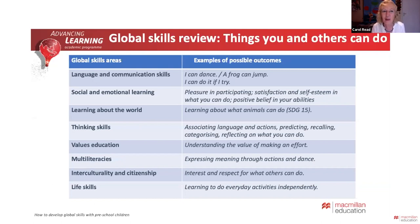Moving on to the third example, we're going to use a story, and this story can either be told by you using the pictures, or you can use audio or video. And it's about food and a visit to the supermarket to raise children's awareness about food they eat and the importance of a healthy diet and what is a treat. And again, I'm not going to do all the pre-, while- and post-story work that you would obviously need to do with a real class. And again, I would like you to think about how this story and related activities develop any aspect of global skills in my framework, and put your comments in the chat box.